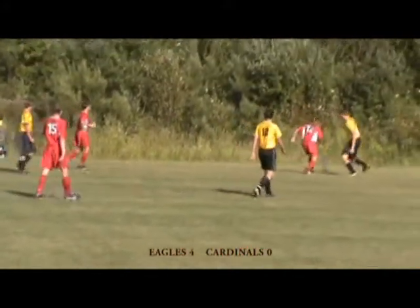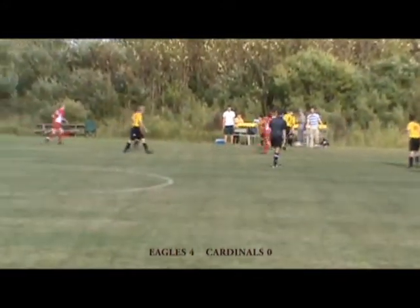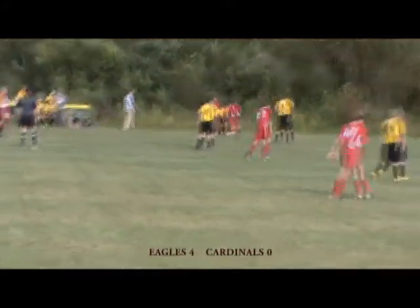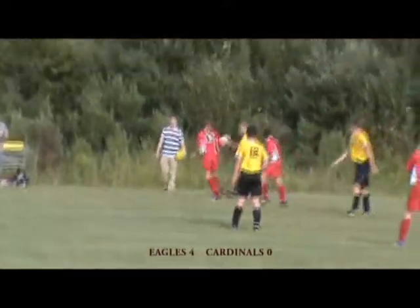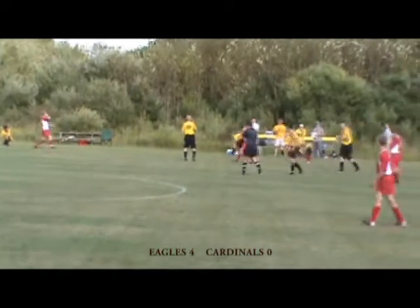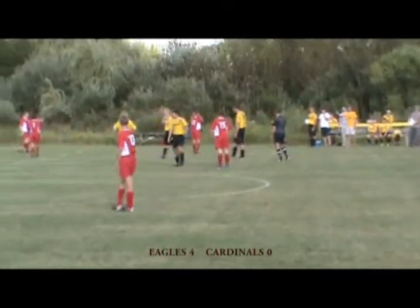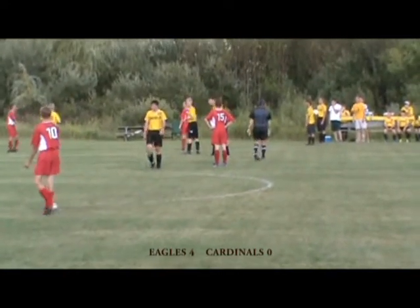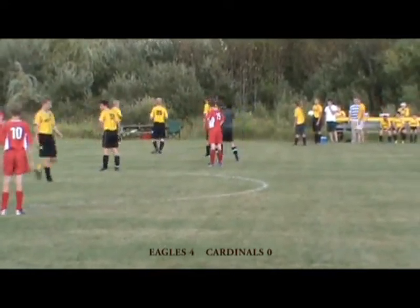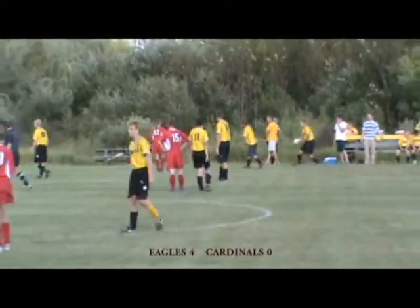Mitchell Coppola with the defense down there. Looks like it's going to be a yellow throw-in. Mitchell Coppola with the launch, but Red is the one that wins the throw-in. Do you think they have to work on their aggression to the ball a little bit, Rico? The Eagles have got to work on their aggression. But I'm thinking the Cardinals need to work even harder — they're not being very aggressive. Here and there I see some players being aggressive, but for the most part they're not. The Eagles, on the other hand, are a little more aggressive, but they could show more.